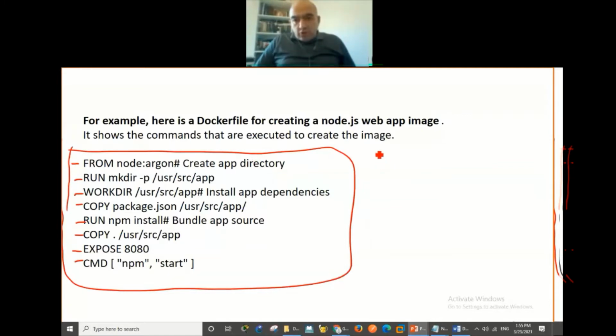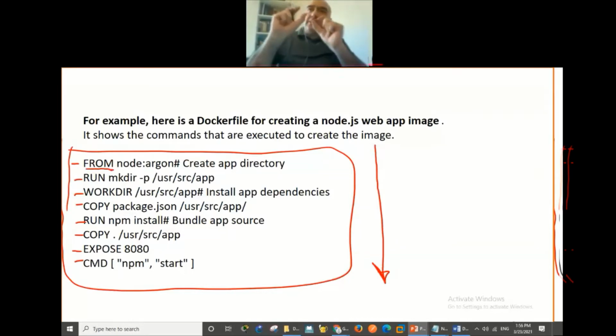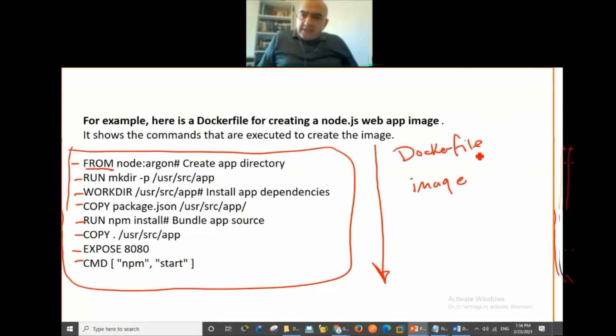And the execution of the Dockerfile will start from the beginning to the end. Normally we will start with FROM, where we need to mention a parent image that we will base our image on. This is very important. When you create an image using a Dockerfile, remember that inside the Dockerfile, you will mention a small image. We call it the parent image, that's going to be used to create your image here.